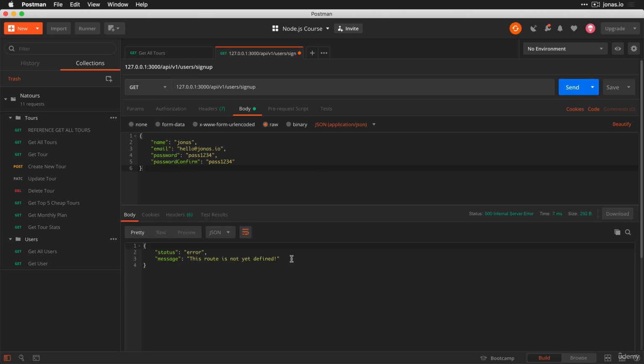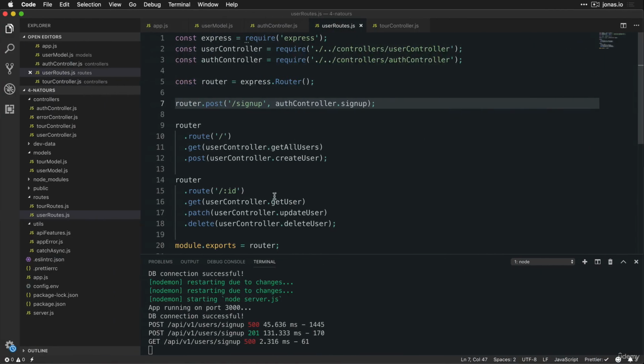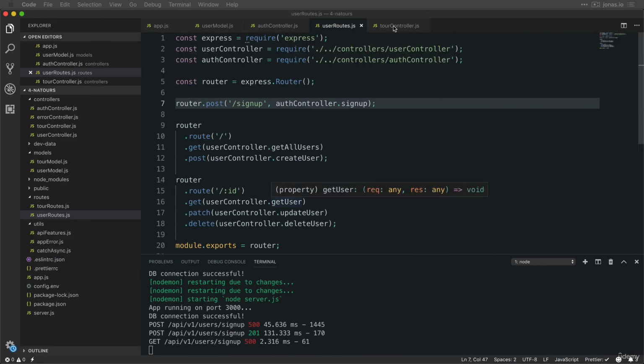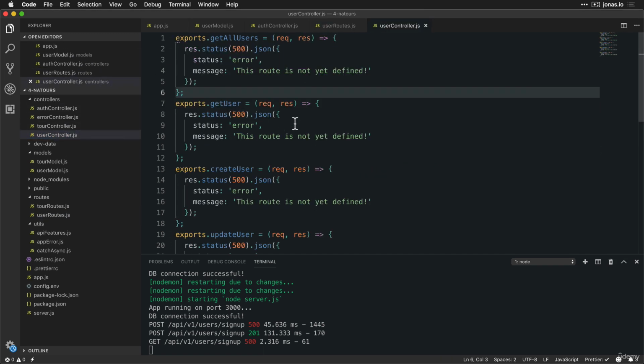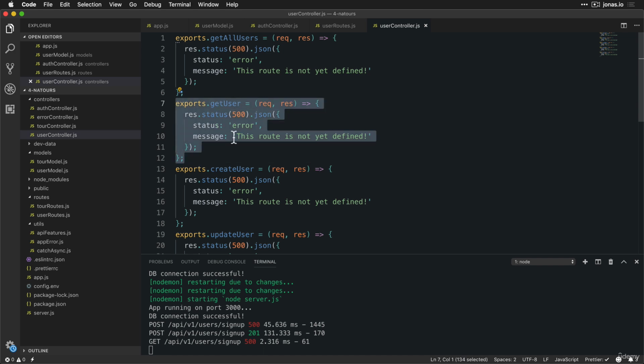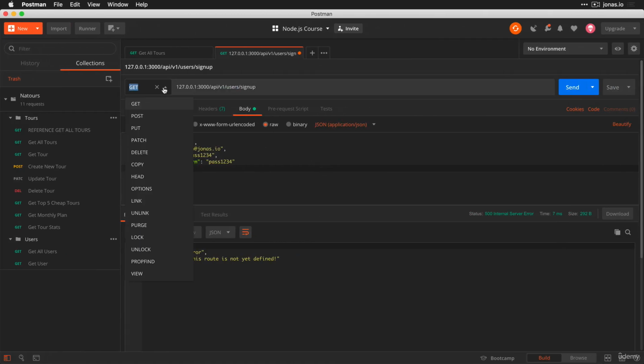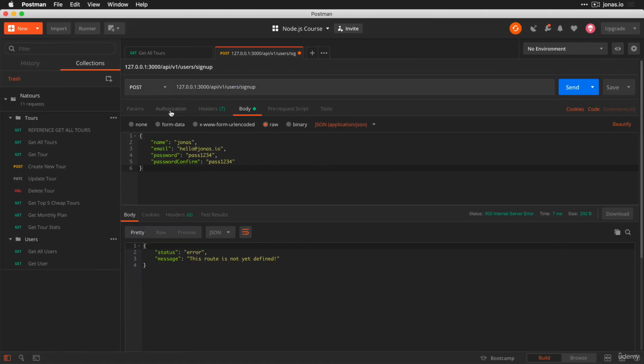Well, this route is not yet defined, which is because we actually already kind of defined this route here, so basically this part of the route. So let me quickly show you that. It's not in the tour controller, but in the user controller. So basically we have get user here, and this route is not yet defined. And so that's the one that we're getting. But of course, we're not really interested in that.